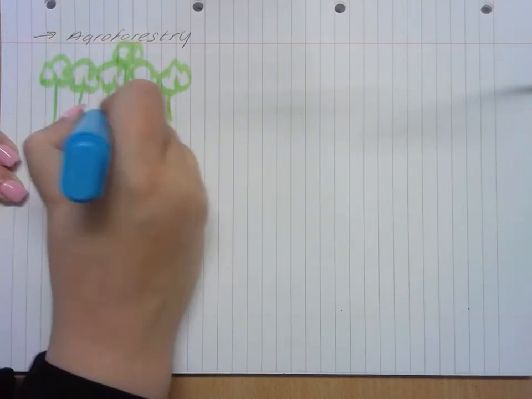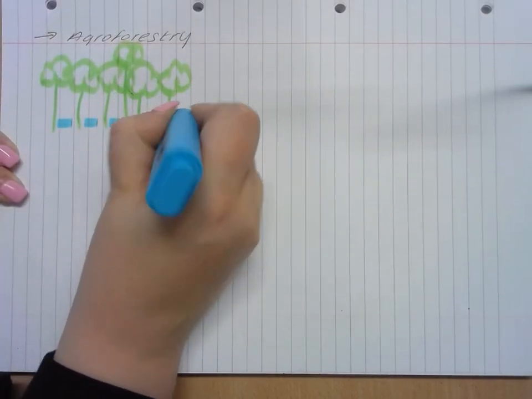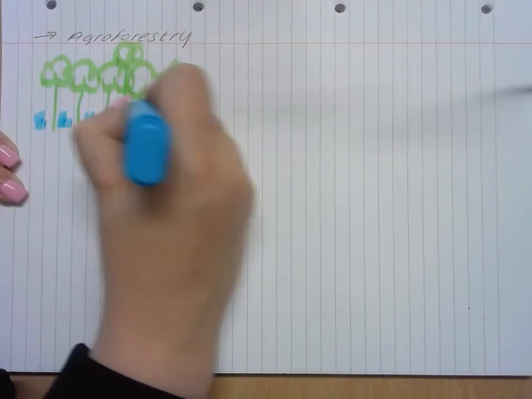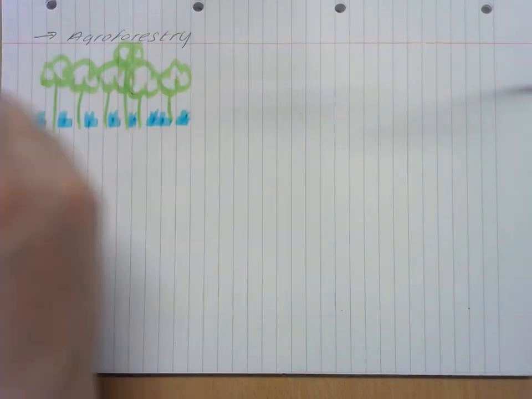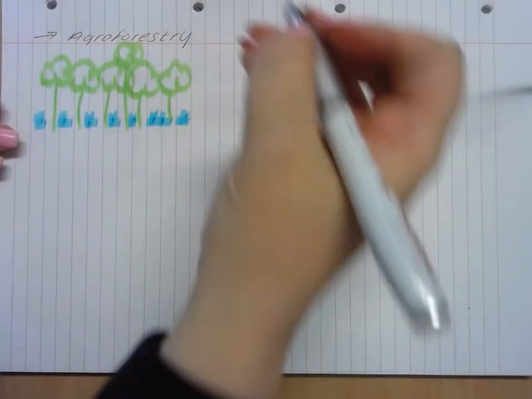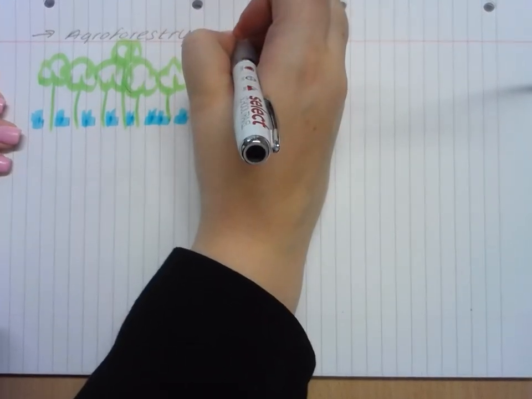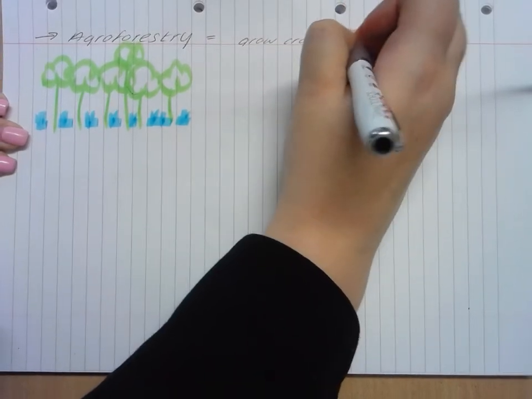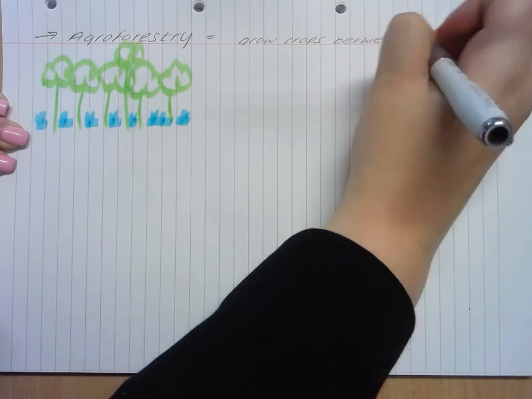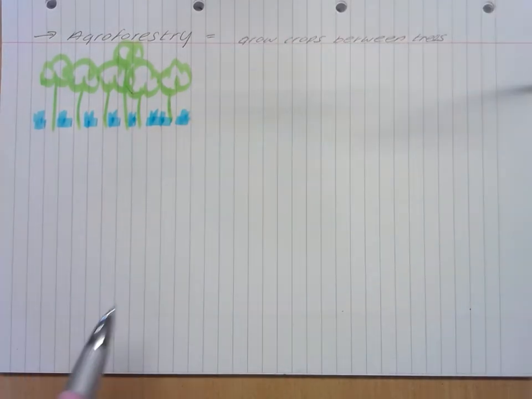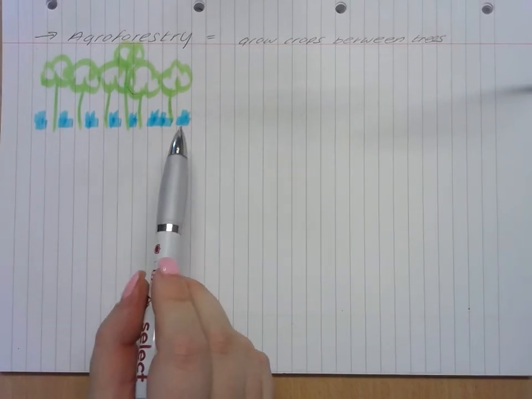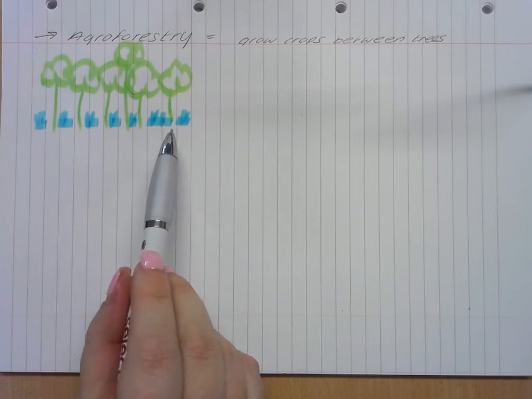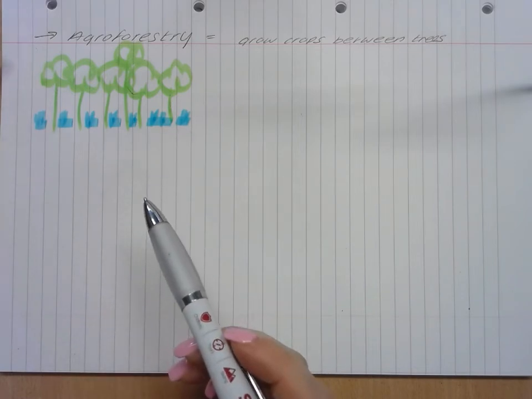So you grow your crops in between the trees. So these will all be crop growth here, right? Told you this is going to be a good diagram. Look at that. So this is all the crops being grown here in between the trees. So agroforestry: grow crops between trees. Now, that is obviously good because you're not chopping the trees down. The trees remain where they are. It's also good because you're getting the crops from in between. So you're getting the best of both worlds. You leave the trees and you get the crops.